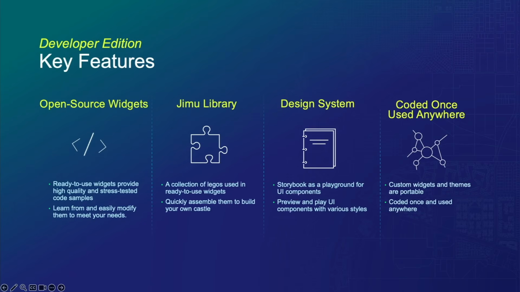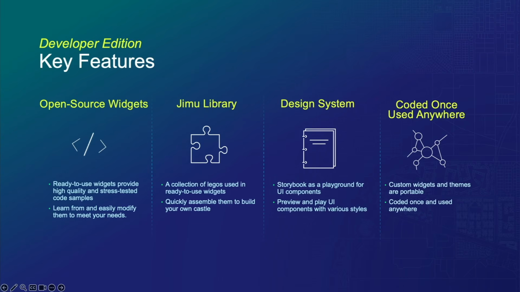With the Developer Edition, you still have access to various ready-to-use widgets, and they are open source, which provides good code examples. You can learn from them and easily modify them to meet your needs. And Experience Builder uses the GMO library. You can think of it as a collection of Legos used in the widgets. With GMO, you can quickly assemble your own castles with the components.